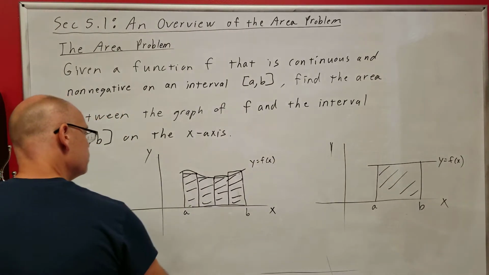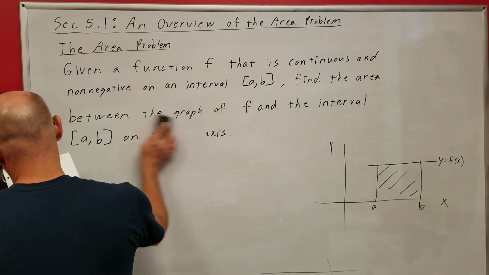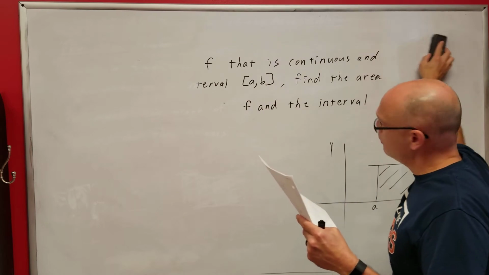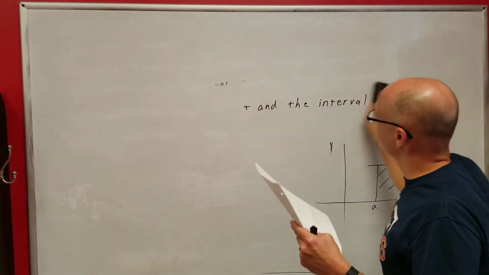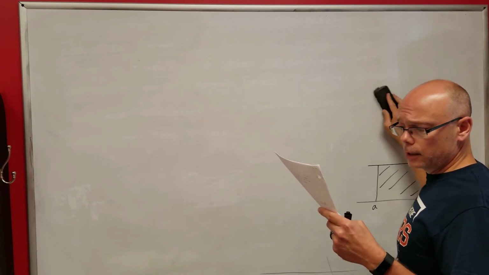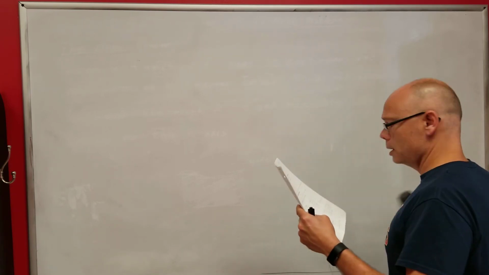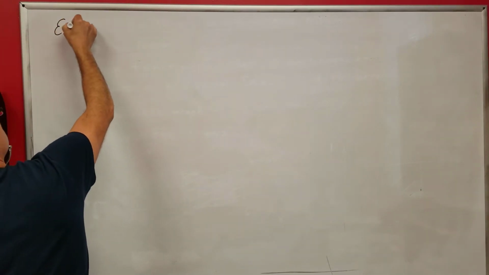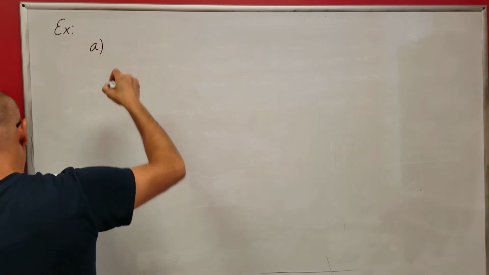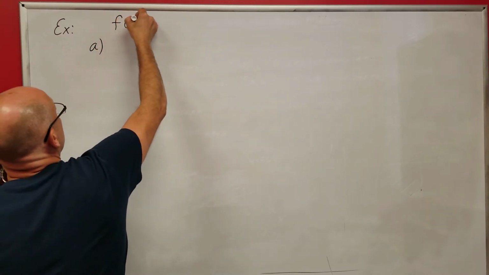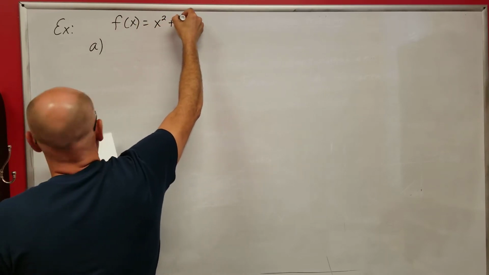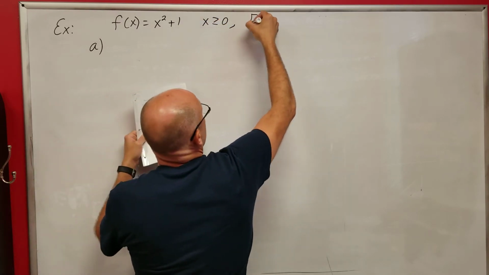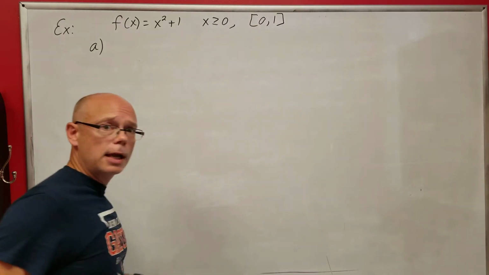All right, so let's look at the first example. They talk about the rectangular method for finding the area. Then it says, let f of x be equal to x squared plus 1 for x is greater than or equal to 0. Find the area under the curve between 0 and 1 by using, and then we have parts A, B, and so forth, okay? All right, so part A. They want me to find the area under the curve, f of x is equal to x squared plus 1, for x is greater than or equal to 0, but between 0 and 1 on the x-axis, okay?